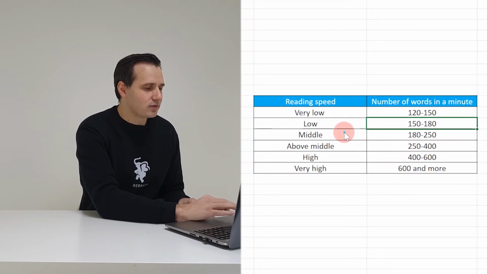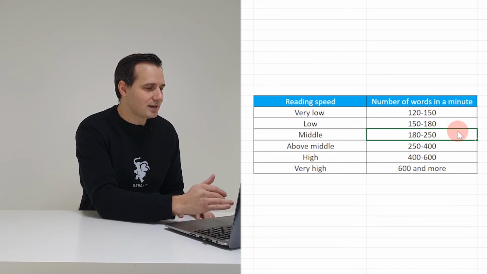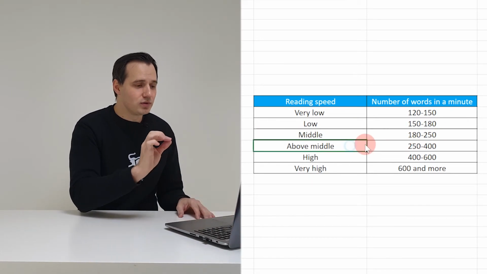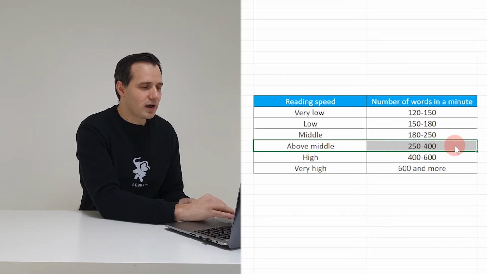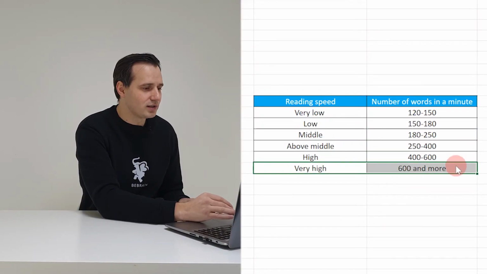The middle level is from 180 up to 250 words. If we read with such a speed and understand the text during 20 minutes, that's beautiful. The above middle level with 250 or 400 words is less common. Usually it is typical for those people who read rather often and a lot, or those who do special reading exercises. Rarely found are people who read with a very high speed of 600 and more words in a minute. They can read fluently and acquire a huge data volume, particularly in the humanities, but once again, if we take technical literature, the speed will be lower.